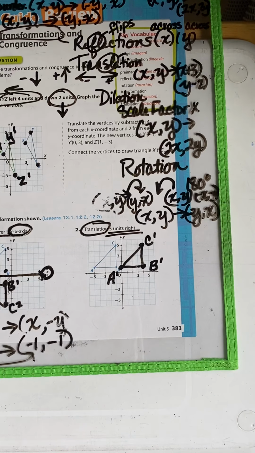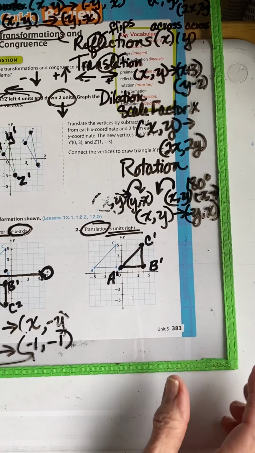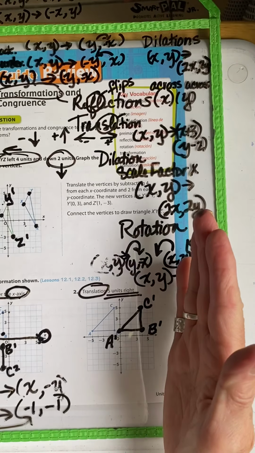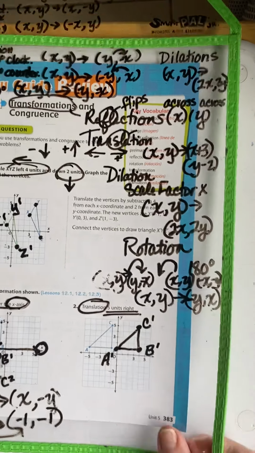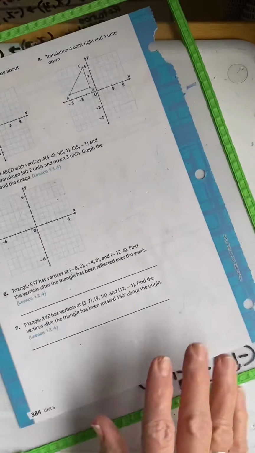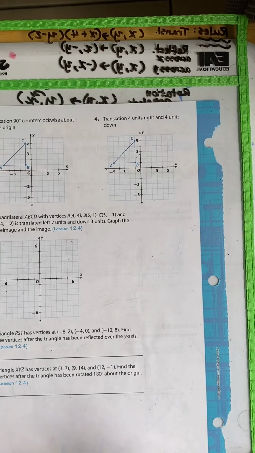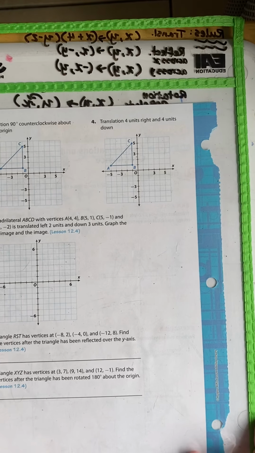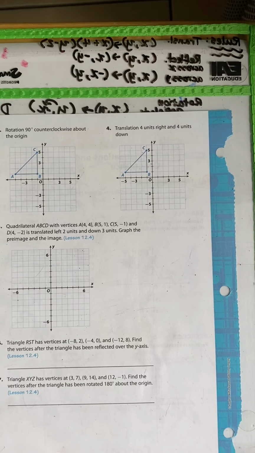So notice, it doesn't have to be two directions. It can just be one. There you go, and it just slid to the right. Good deal. You're going to take a picture of this, and you're going to turn it in for homework. Let's look at the back. After we're done here, we'll be done. Sound good to y'all? Okay.